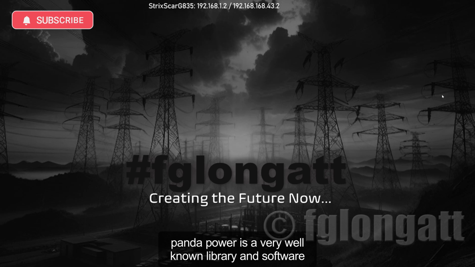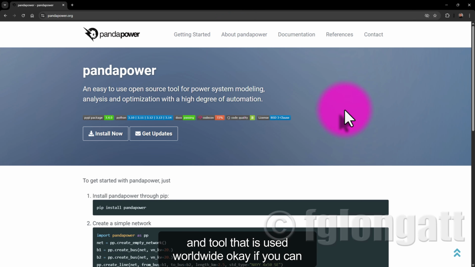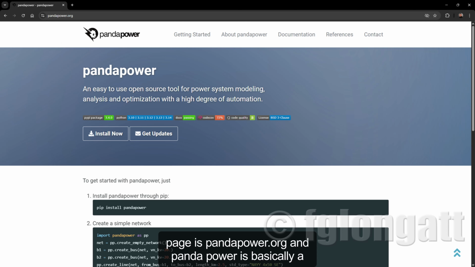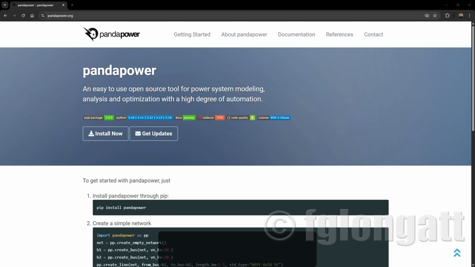So PandaPower is a very well-known library, software and tool that is used worldwide, okay? If you can see over here, this is the location of the web page, pandapower.org. And PandaPower is basically a Python-based tool.